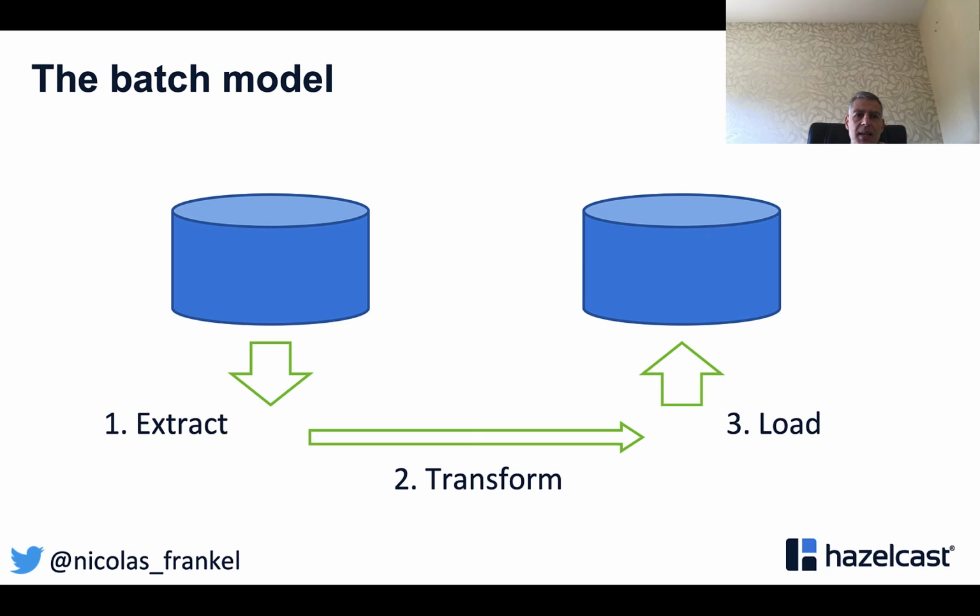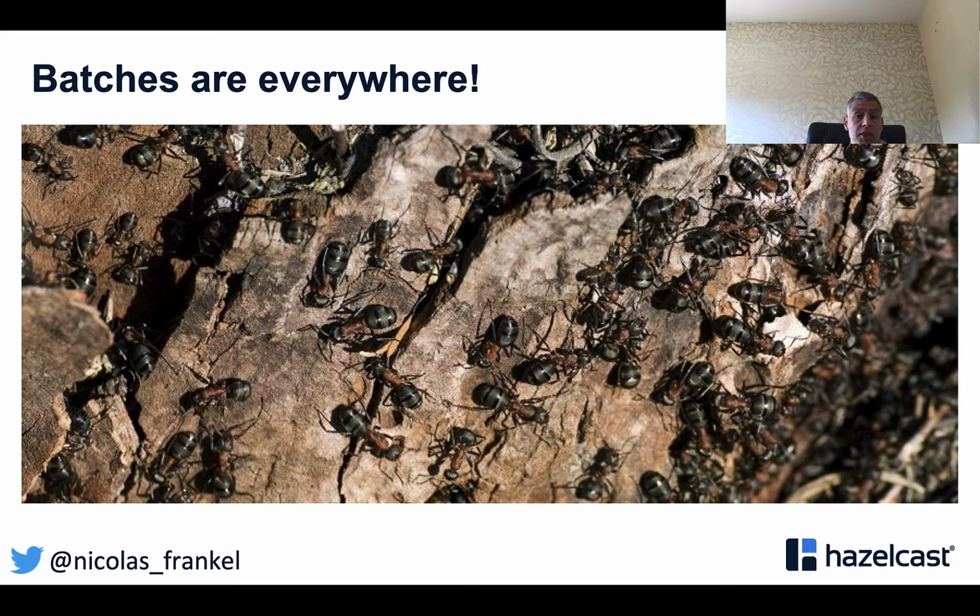And in that case, you have a batch. And I believe that everybody has seen batches in their life. Basically, the batch model extracts data from the main database, transforms it in a way that is made to be easily readable, to be very performant toward the read. So you skip all the constraints and you can duplicate data. That's not an issue. And then you load it into your analytics or reporting databases. And yeah, batches are everywhere. I've done a lot of batches in my life. And again, I believe that you have as well.